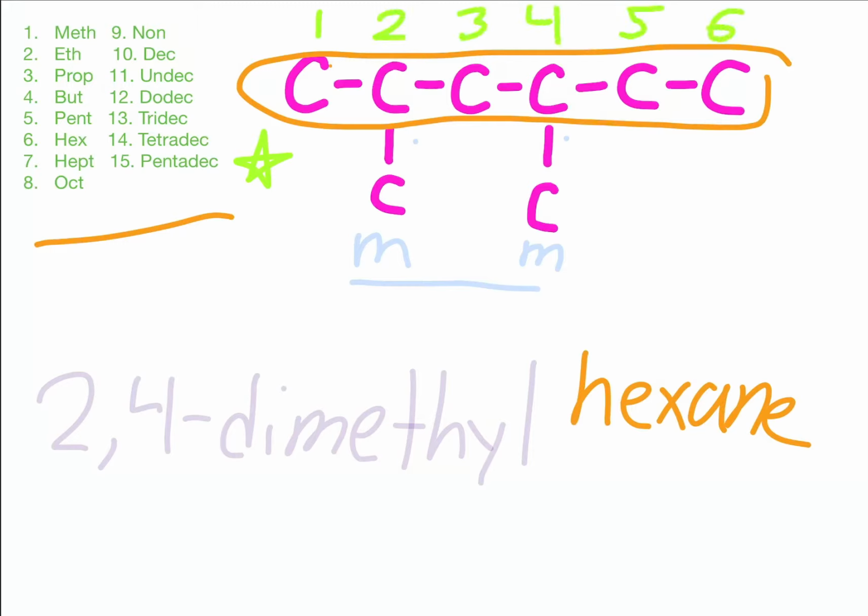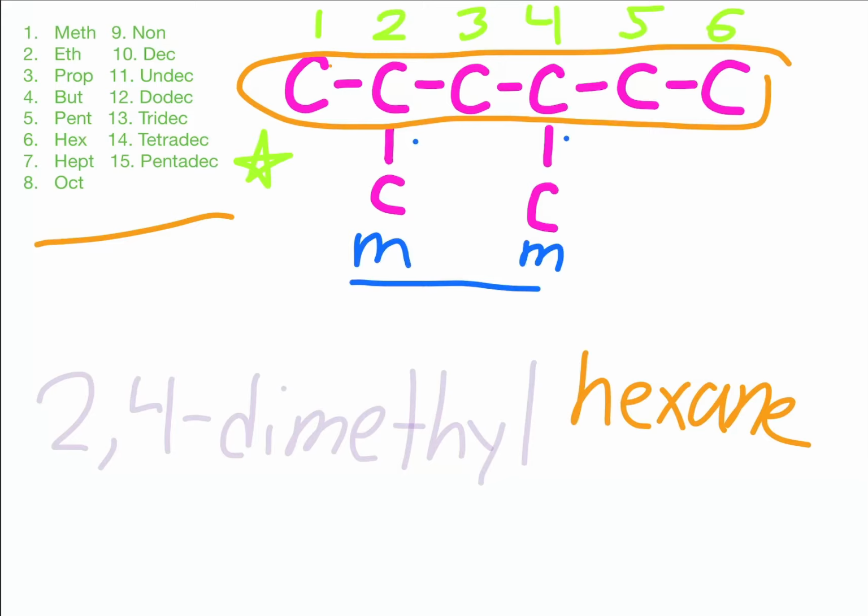Step 3 says to assign a name, a stem with an "yl" ending, and a position number to each branch, and to arrange them in alphabetical order. In this example, we have 2 branchings, both of which are methyls, and they are at carbon 2 and carbon 4. Step 4 is to use the appropriate prefix to group like substituents. Di is 2, tri is 3, tetra is 4, etc.